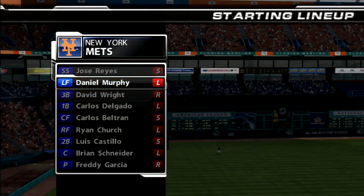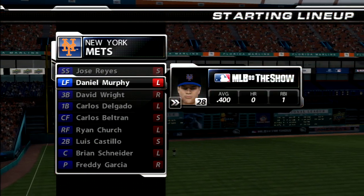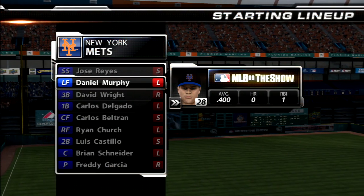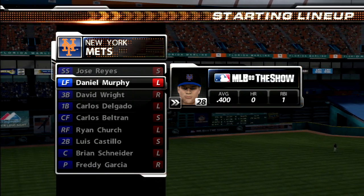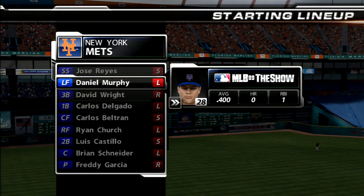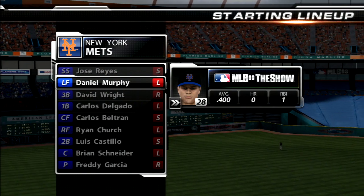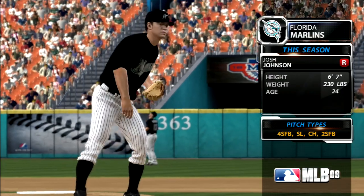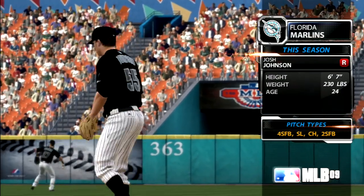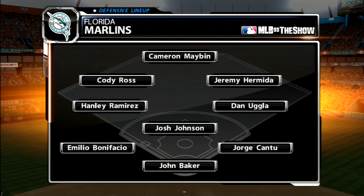All right, Dave, and we'll hear from Rex shortly, but now let's take a look at the starting lineup for the visiting New York Mets. It's brought to us by Majestic. And in this lineup, you don't get a break once you get past the leadoff spot. It just gets tougher from number 2 on down. And on the mound to face this lineup, there you see the numbers for the hard-throwing right-hander Josh Johnson. And in the field, the Marlins will align themselves like this.